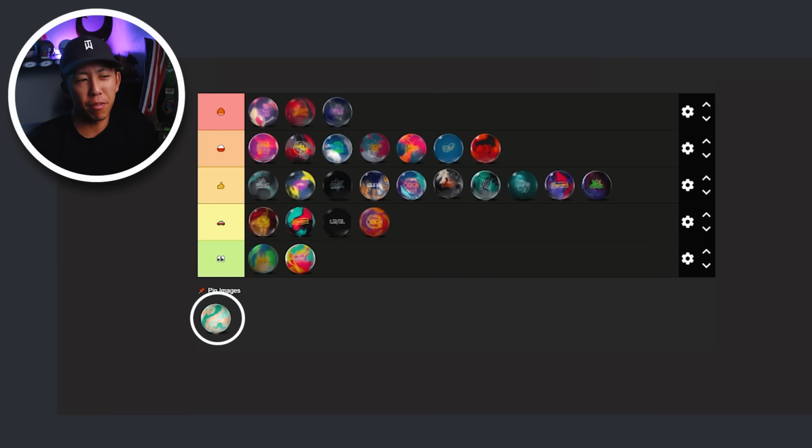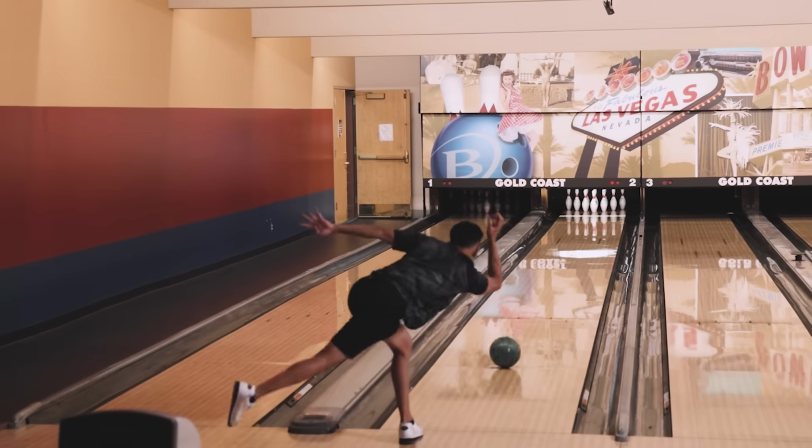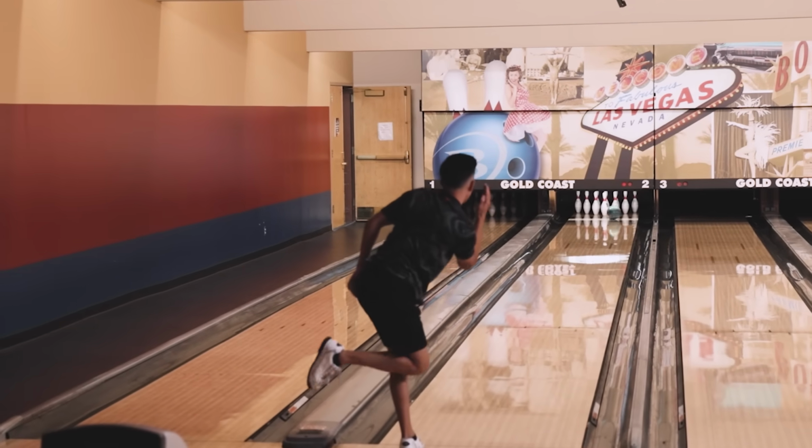Anyways, we got one more ball in the bag. It's the Cove. I didn't get a very good first impression of it. I wasn't sure how I was going to like it. I am going to drill another one just to see a layout difference. The one I drilled is the same as my Ember. On the fresh, it's quicker. When oil gets down the lane, then it gets straighter than the Ember. So it just feels very confused.